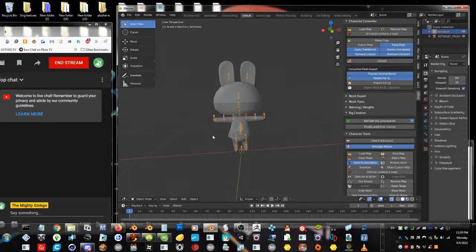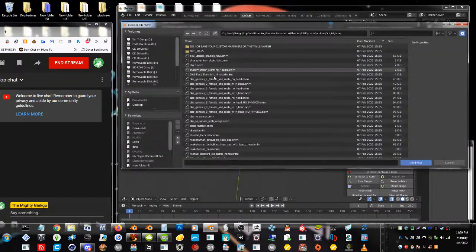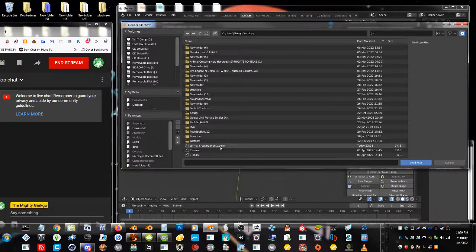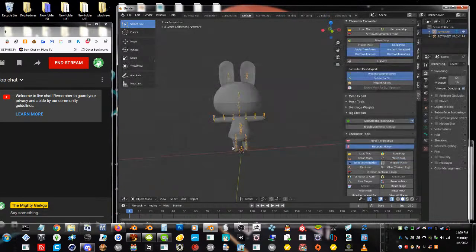Now it should already have the map loaded in because it just created it, but I like to load in the map just to be sure, because you don't want to do it and then find out it's the wrong map or something. I never just left it as is. I always just opened up the map. So you should too. So select the Animal Crossing type map, open. And everything that's here should just stay here. I already have a T pose, so I'm going to keep that pose, and transformations, remove unused. Just let it stay like this, and then just press convert.